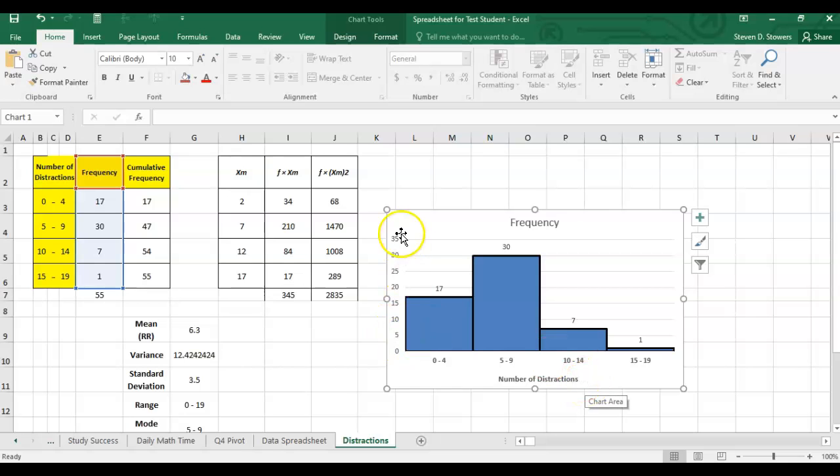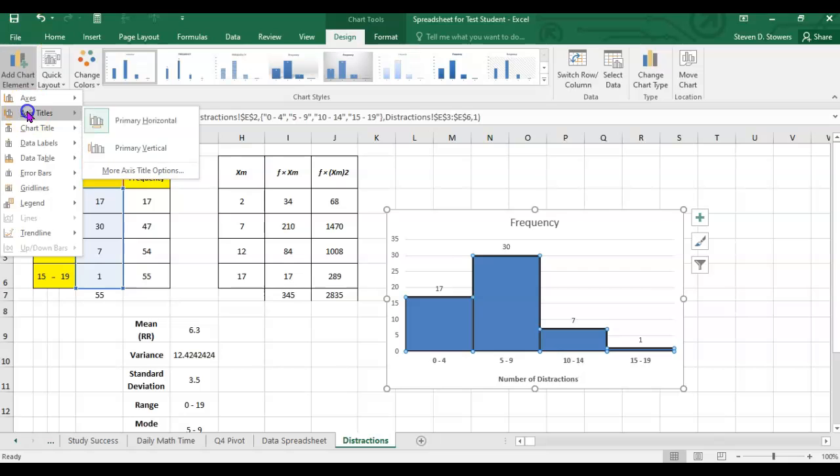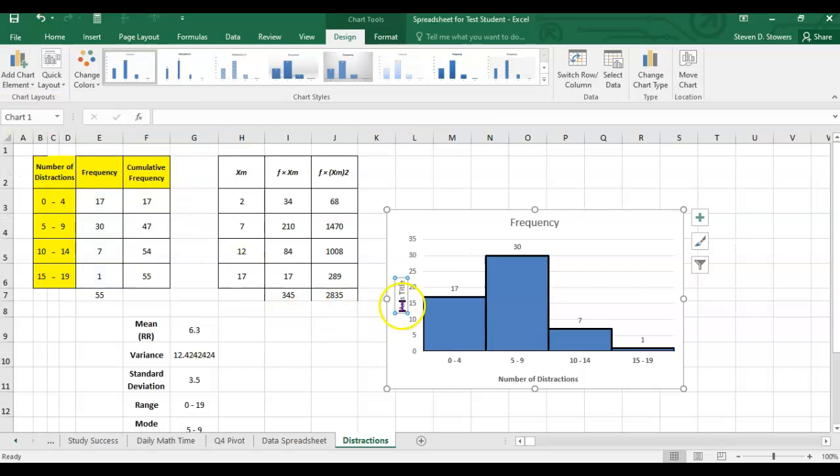Now I need a vertical axis label. So left click any bar again, go back up to Design, add Chart Element, Axis Titles, Primary Vertical. And so there's a little box there that I'm going to click in and delete the words that are there right now, and instead type in frequency of students.